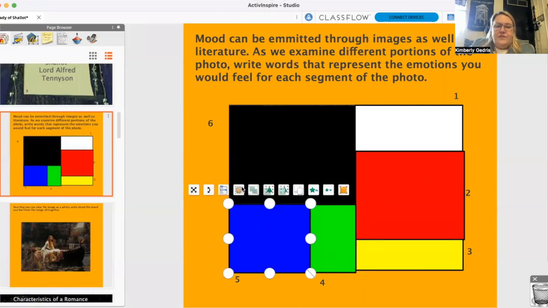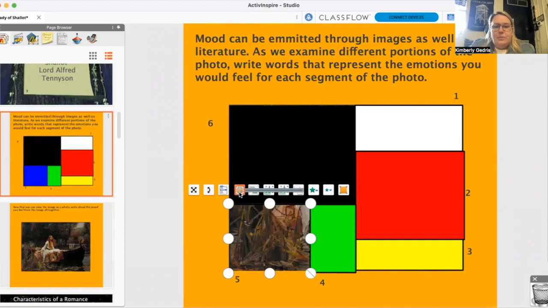I'd move on to the fifth section and show them what looks to be a little bit more of a chaotic section of the photo, and what they may find that they feel from looking at this section and how it may change in looking at this.